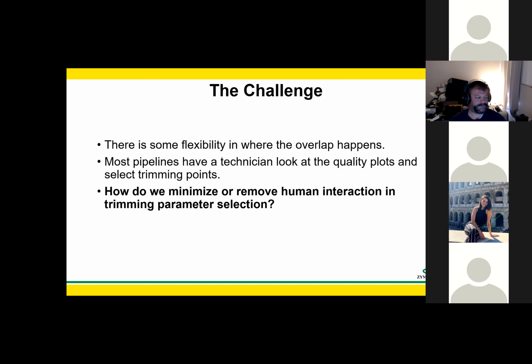And there's a couple reasons for this. So number one, a human looking at the same data on different days is probably going to pick slightly different trimming parameters. Somebody also has to figure out how many errors to allow in the read, and that's something that humans just aren't really good at at all. So I'll talk a little bit more about that later, but it uses a metric for filtering errors that people don't intuitively understand very well.